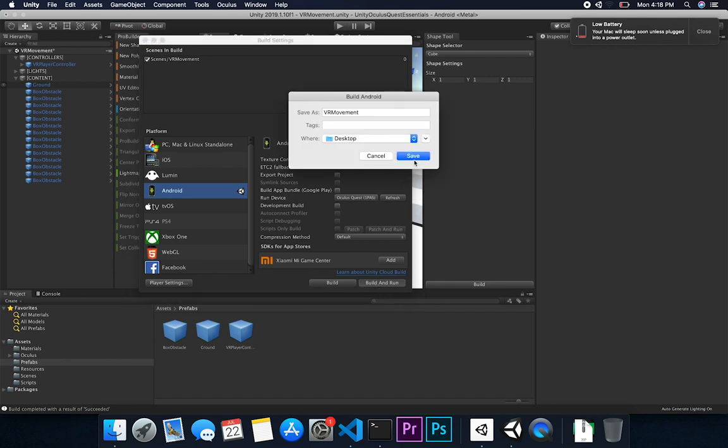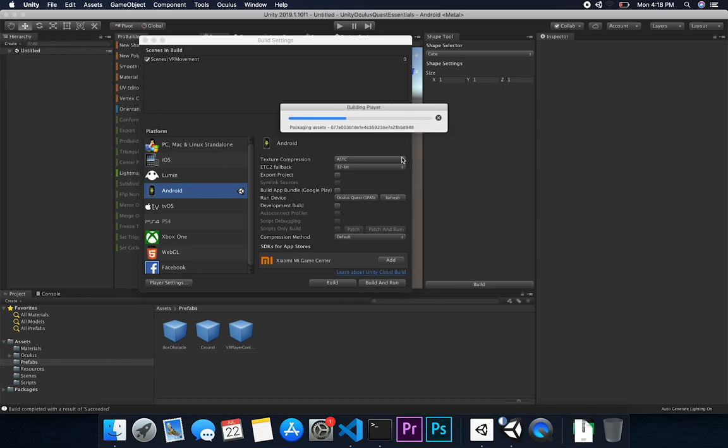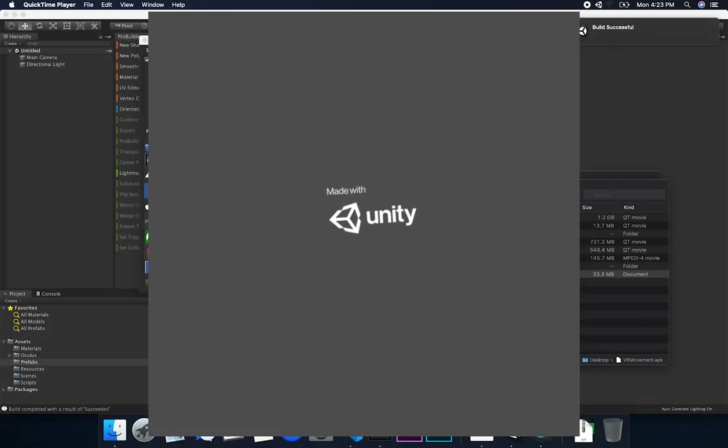So let me go ahead and click build, and then I'm going to hit save. This is going to push it to my device, and I know I'm running out of battery, so I'll just ignore that for now. I think we have plenty. I'll show you how that looks as soon as it's completed. All right, guys, it looks like this is now launching.